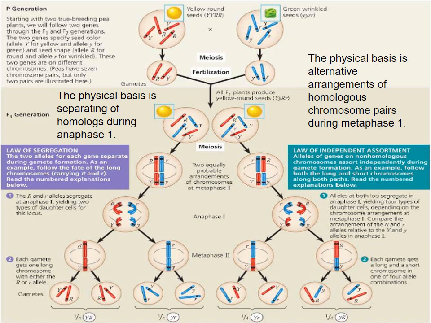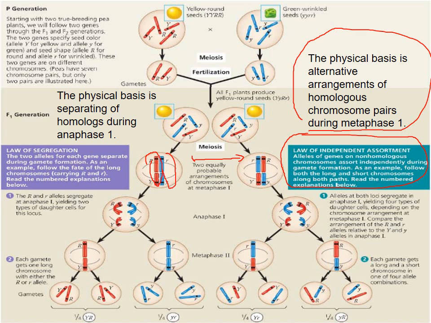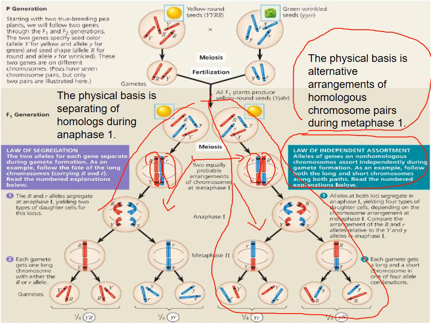I want you to get where all these different laws happen in meiosis. So for the law of independent assortment, remember that happens in metaphase 1 of meiosis 1. You can see that there's different arrangements possible. You could have the big letters all on one side and the little letters all on the other. Or you could have big letter, small letter, and that leads to different types of gametes depending on the situation. So if you go this method, you have those gametes there, and this method, you have those gametes. I don't want you to think that there's 8 gametes produced at a time. I just want you to get that this is one possibility that can happen, and this is the other possibility that can happen.